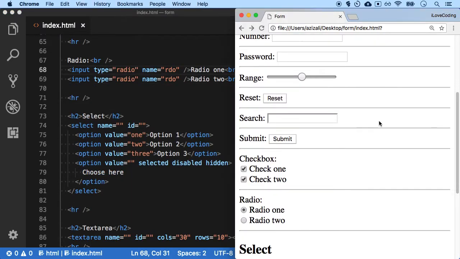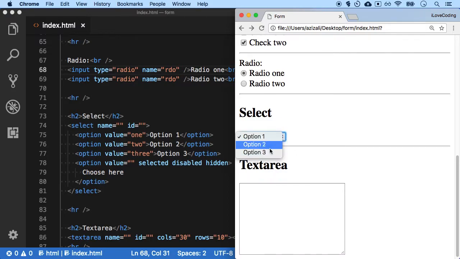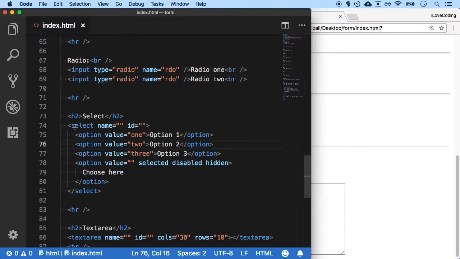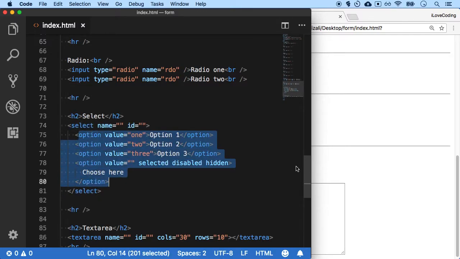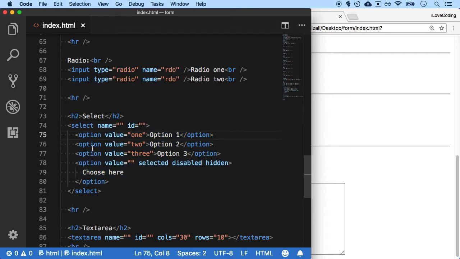Similarly, there's a select box over here, right? So if you want to select a certain option over here, you create a select element, right? Select element. And inside the children are the different options that you want. So option, option, option. And you can provide whatever label you want and a value, all right?